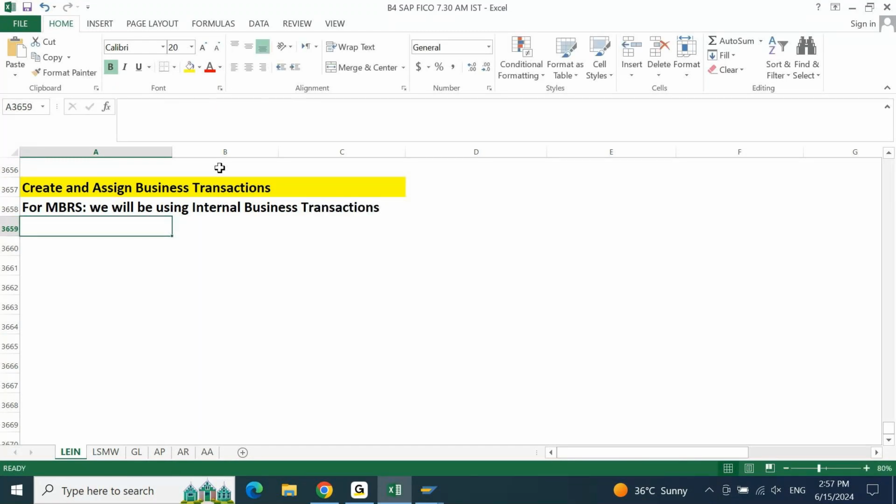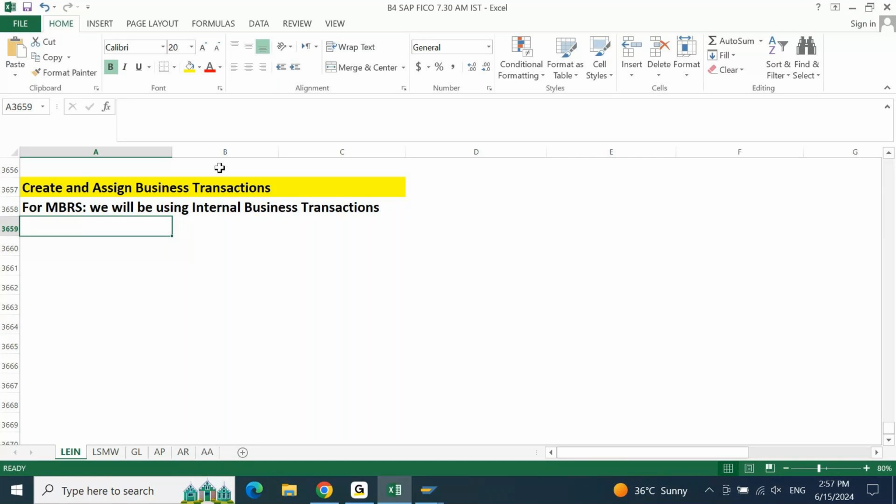Internal business transaction means a 4-digit alphanumeric key to identify the transaction. If it is bank charge, bank incoming, bank expense, incoming payment or outgoing payment, you want the system to identify. For the system to identify, you need to create 4 business transactions.